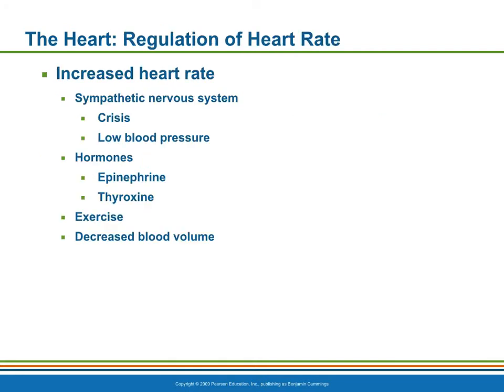During times of physical or emotional stress, the nerves of the sympathetic division strongly stimulate the SA and the AV nodes and the cardiac muscle itself. So as a result, the heart beats faster. Now, various hormones have a dramatic effect on heart activity also. Epinephrine and thyroxine will increase heart rate. A number of physical factors, including age, gender, exercise, and body temperature, can also influence heart rate.